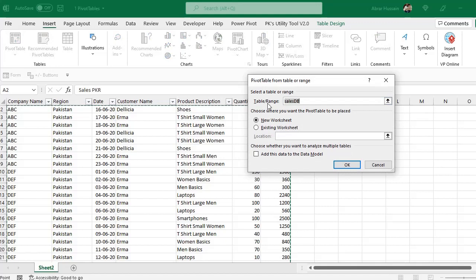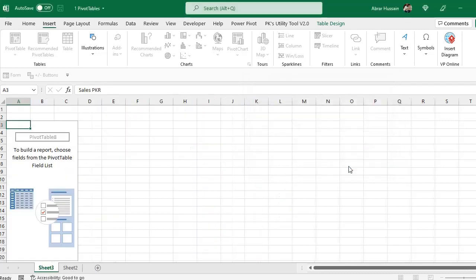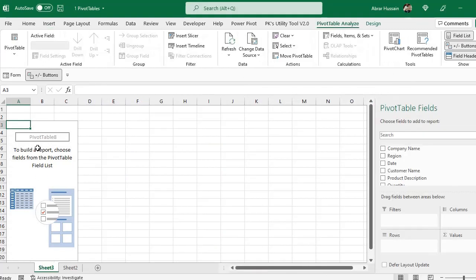Now when you click Pivot Table, here the range is SalesDB and you can choose a new worksheet or existing worksheet. We never choose an existing worksheet because we need a new worksheet for the analysis. So click this, and if you later want to do some advanced analysis, and this option is available in your Excel, you can check mark it, Add this data to the data model. Then it will give you some advanced options also. But if you don't have this option, no worries, you can do it without this and click OK. So here you see you have this pivot table.